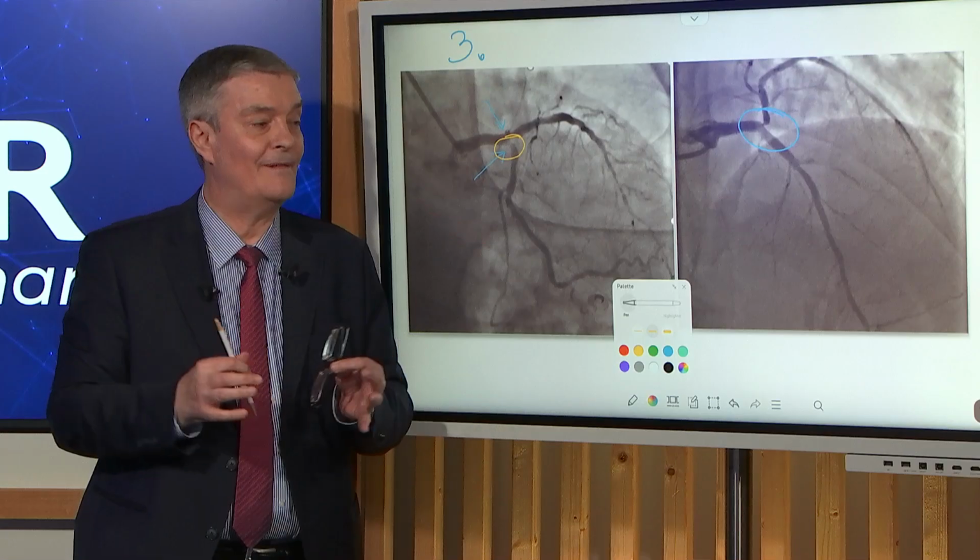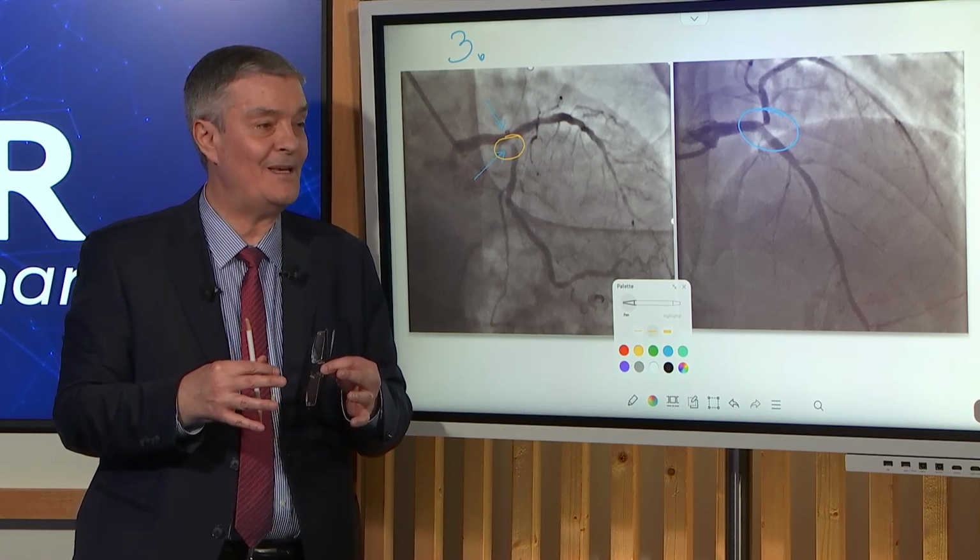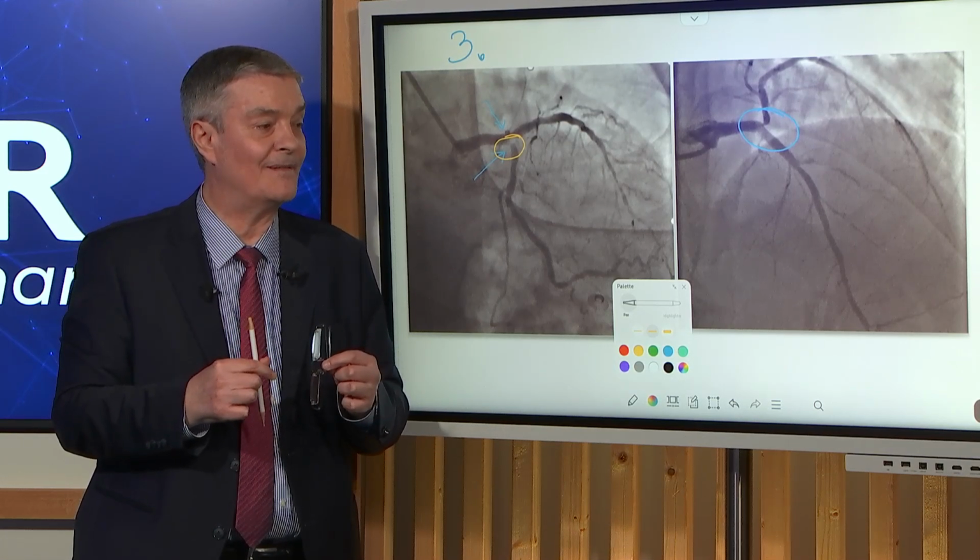Again, the same as in the first case, the lesion does not look very complex, so the simple stenting with inverted provisional technique, I think, will do the job very, very well. But of course, there are other solutions as well. Yeah. Let's see what Fahim decided to do. Fahim, what was your selection?